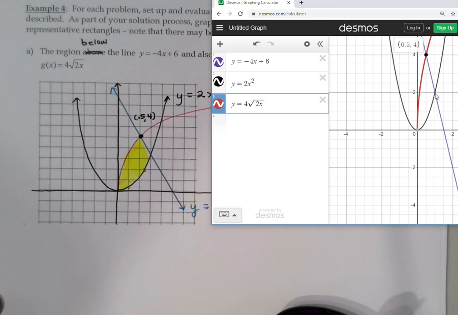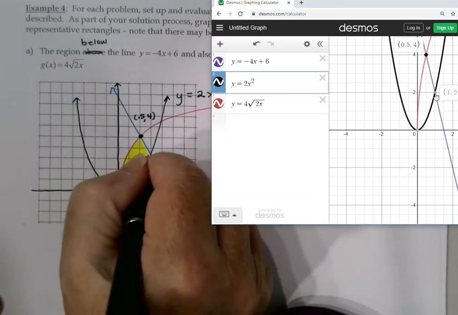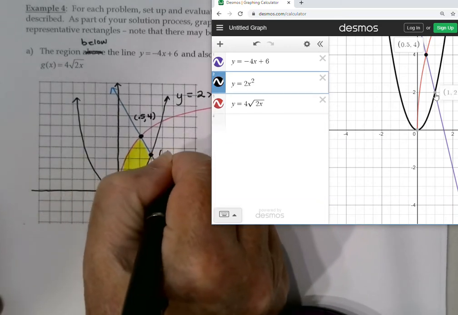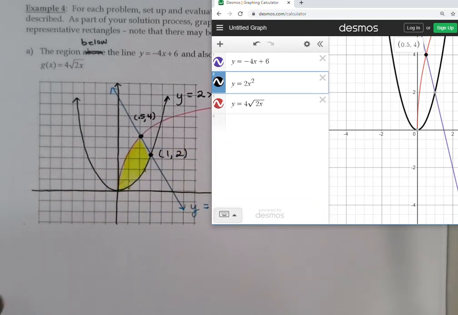And this one is 1, 2. And again, you'll notice that I didn't spend a lot of time trying to get this to line up perfectly with my grid. I'm just labeling the points and accepting them for what they are. All right, I think that's everything we need from Desmos. So let's go ahead and get rid of that.